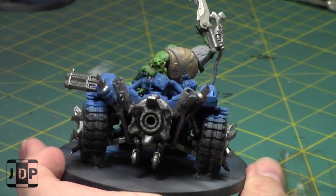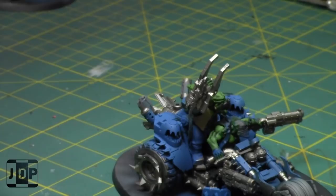There you go. This little grot's hard to paint, so I'm going to have to clean them up after. Yeah, I'll be working on this thing for the next week or two. Probably, maybe I'll try to have it done for next week. And then I did start the other dude. This guy.